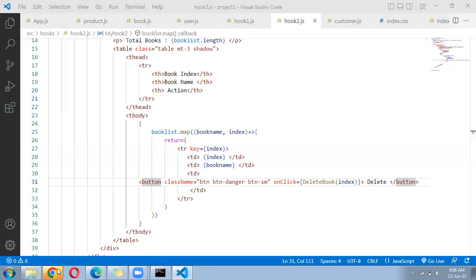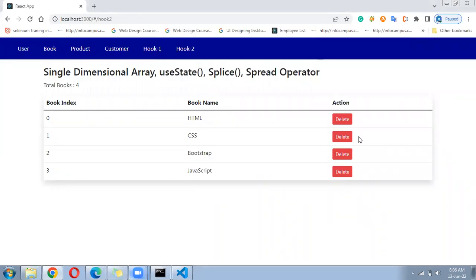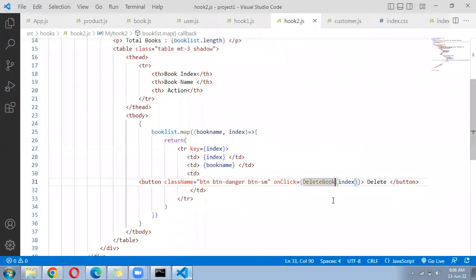It's calling here 0, 1, 2, 3. Right? It should not call there. Once you click here, then only it should happen. So at this place your onClick event is blocked. The event is not firing at all. So what we have to do is, within the map function, whenever you call a function with a parameter, you have to use a function called bind.